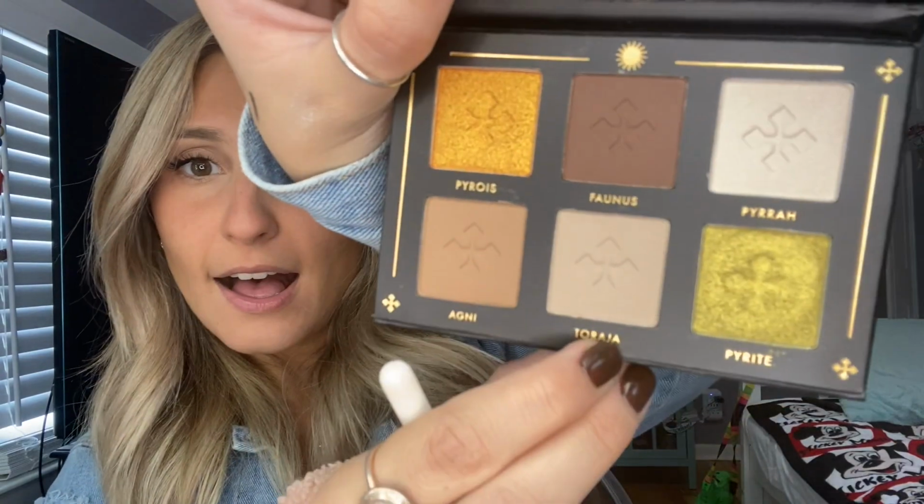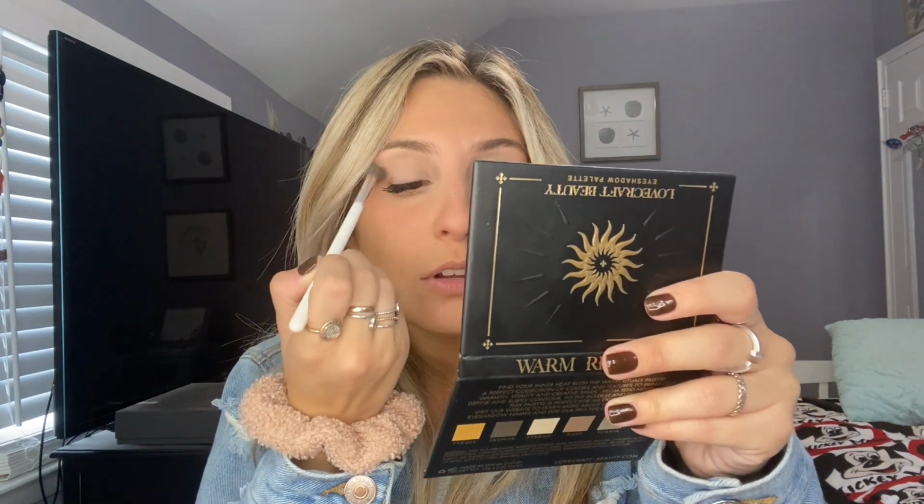Let's use some eyeshadow products right now. What I think I want to do is kind of a halo look today. I think I'm going to focus on this palette, and then I will definitely use the highlighter shade from this one and maybe some of these highlighter shades for the brow bone and inner corner. I'm first going to take a fluffy brush and put this shade right here, Tor'aha, all over the eye. Ooh, definitely a lot of fallout, but that doesn't bother me. I think I've mentioned in some of my other videos that fallout really doesn't bother me because a lot of good palettes have fallout. And just a really neutral, dull tan shade.